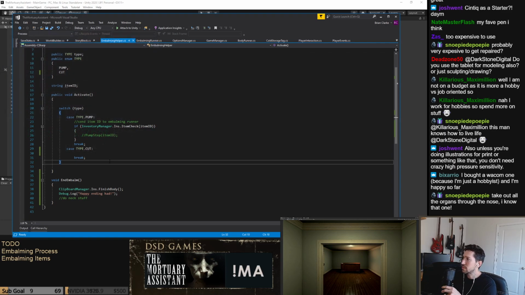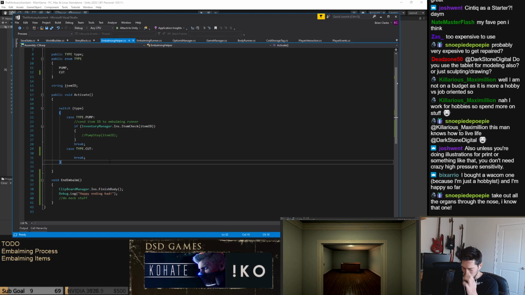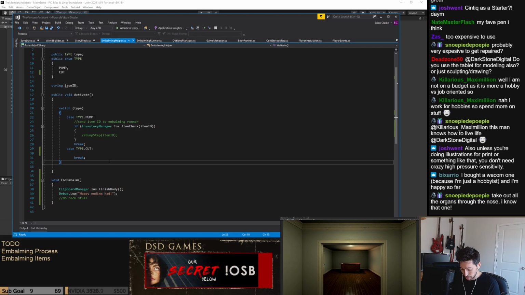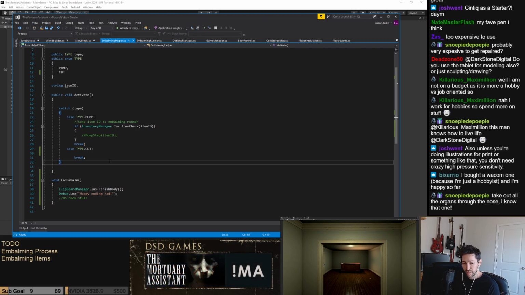Take out all the organs through the nose. I know that one. This is in ancient Egypt. Alright. So the first thing you're gonna do once you're in embalming mode is you're gonna need to collect your objects. Collect items. I suppose you could do it one at a time too, if you wanted.